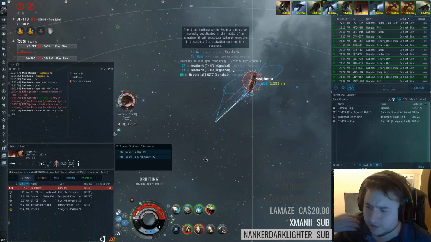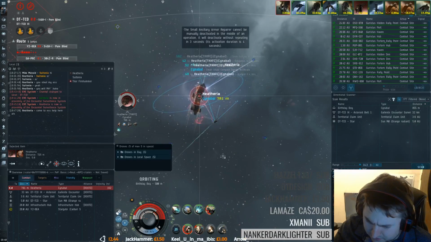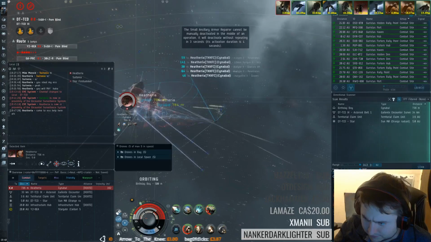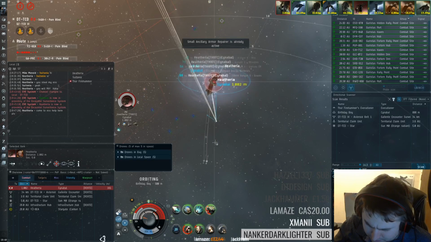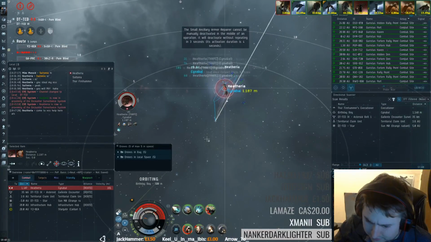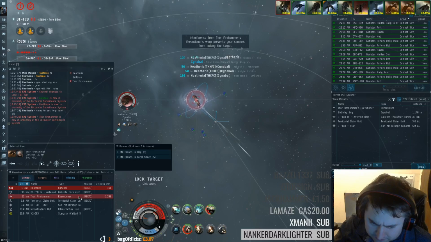I think this is an area where the Enyo would be much better, because my DPS is just not good enough, I think, to kill him before his friends come. Hopefully he doesn't have much. Okay, I think we will just kill the Executioner then, I guess. Hopefully he doesn't have much armor.